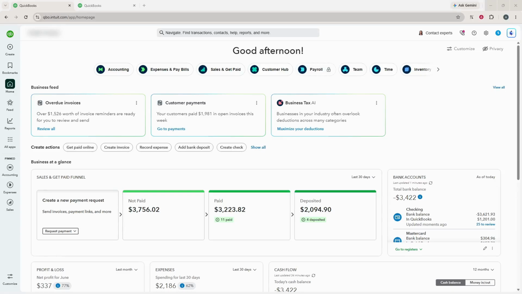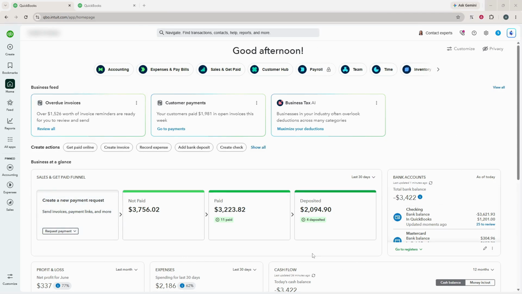In today's video, I'm going to teach you how to export your QuickBooks Online data to Excel as a backup. If you want a simple way to keep a copy of important information from QuickBooks Online, exporting your data to Excel is a great option. It can help you store key reports or lists on your computer so you have an extra reference whenever you need it. This process is straightforward, and I'll walk you through it clearly so you can follow along without any confusion.